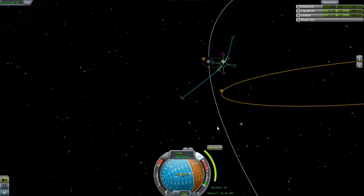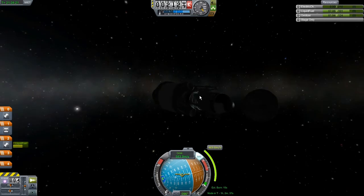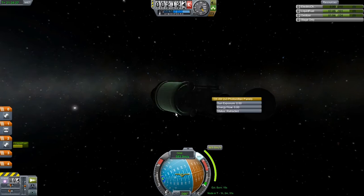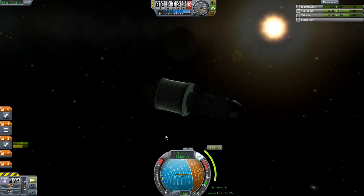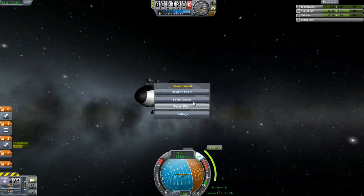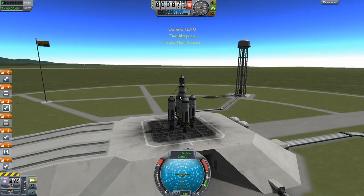Now, I'm not sure why things seem to have frozen up here a little bit. Oh, I'm out of electricity. Ah, I'm screwed now. Oh, damn it. Alright, we gotta try again, because now that I'm out of electricity, I can't even open the solar panels, because I don't have any charge at all. So, we screwed up big time, and I forgot to save. So let's try this one more time. And that was dumb.